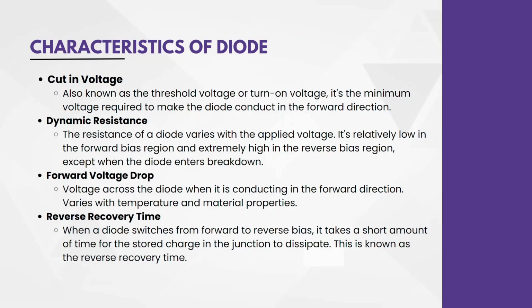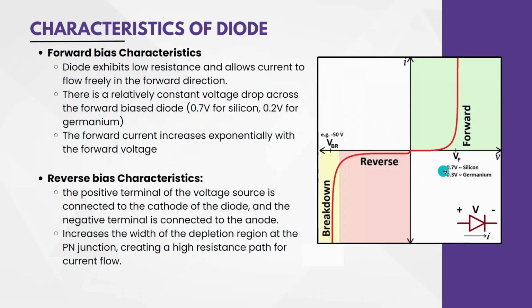Every diode will have its own threshold voltage in practical cases. For an ideal diode, there is no threshold voltage, but in real life or in practical cases, a diode has a threshold voltage or a cut-in voltage. That is the minimum amount of voltage that is required for the diode to conduct. So if you check this graph, it is written 0.7 volt for silicon and 0.3 volt for germanium. This is nothing but the threshold voltage. So suppose I'm supplying a voltage of 1 volt and I'm using a silicon diode, 0.7 volts would be consumed by the diode itself to get activated and to conduct current.